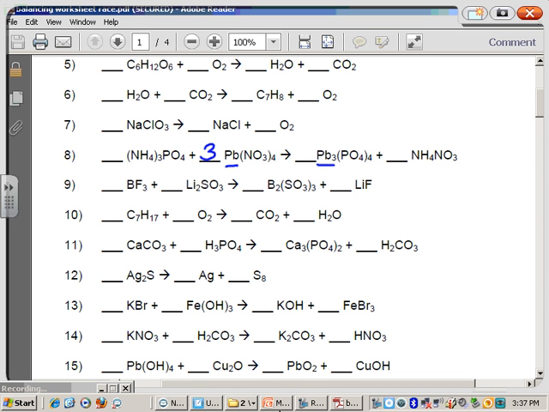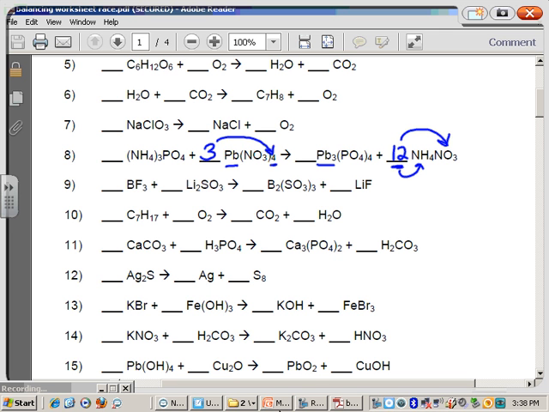Now what that does is it changes the number of nitrates that I have on my reactant side. So I have 3 times 4 nitrates. I have a total of 12 nitrates now because you have to multiply the coefficient by the subscript. All right, so I have 12 of the NO3s now. So I'm going to go ahead and put a 12 over here to represent that I have 12 NO3s on the product side. Well, when I put this 12 here, that also affected the ammonia.